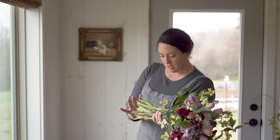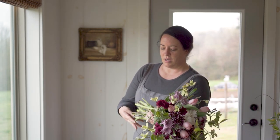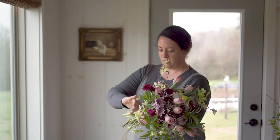Here I am just tying off the bouquet with a rubber band. I like to do that to keep everything in place before I wrap it.